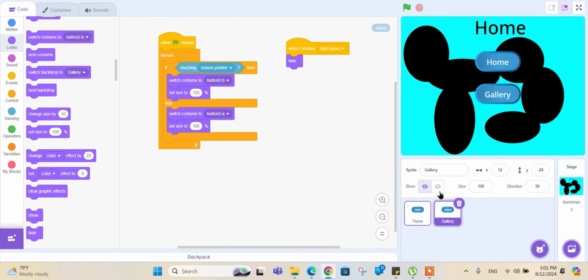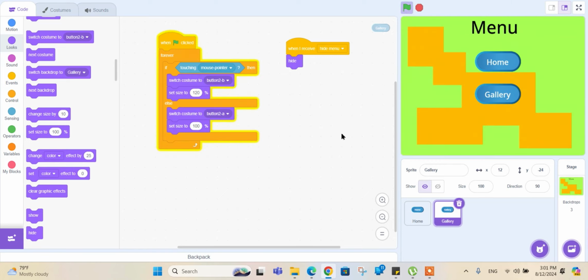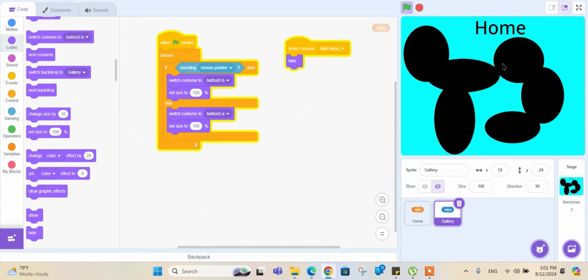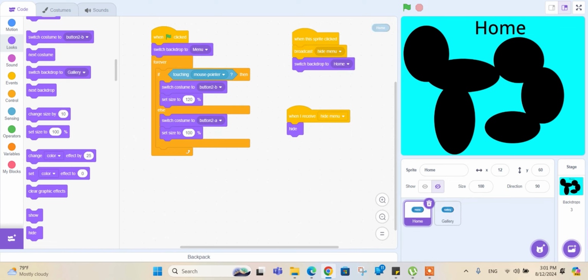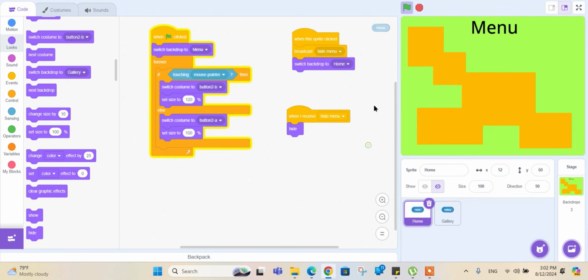Yeah, and let's try our code again. So we are in the main menu here, and if I just click on the home menu, we go to the home area, home menu. Yeah, but now we can't find the back button, and we can't go anywhere. So we need to solve this problem as well. For that, what should we do? Let's just go to the home sprite again and just click on here.